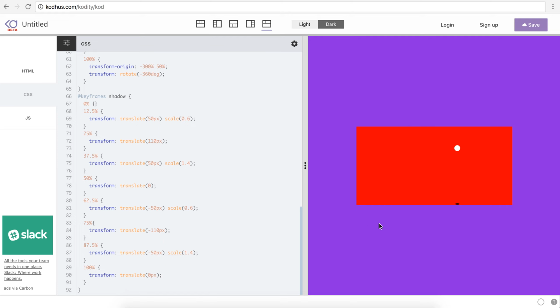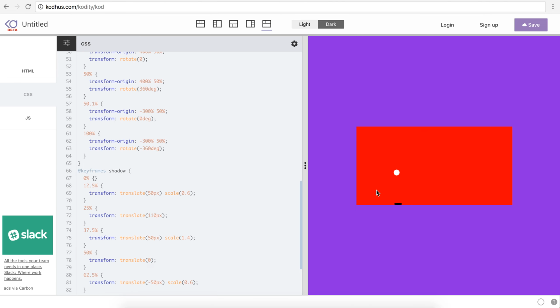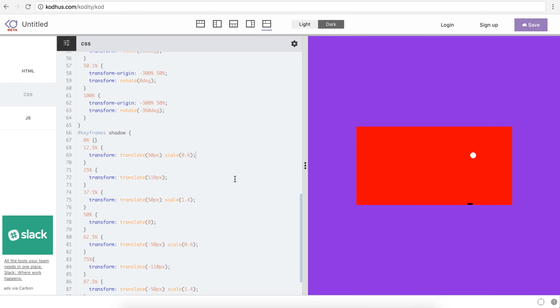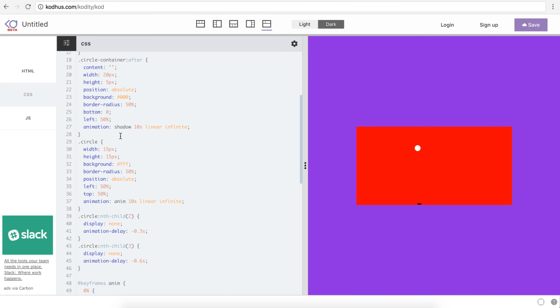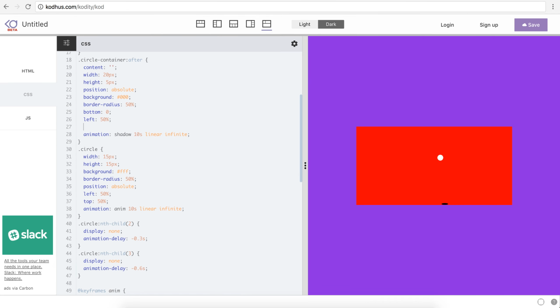right? So again, don't worry if the shadow doesn't follow up, because if you change the duration to a smaller value, it actually doesn't really look bad. All right, so we have this. We're gonna work a little bit on our shadows. Maybe give it an opacity of 0.6. You can see that it's now a little bit nicer, looks more like shadowy.